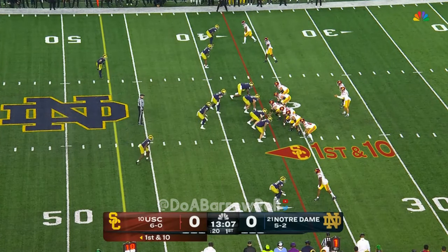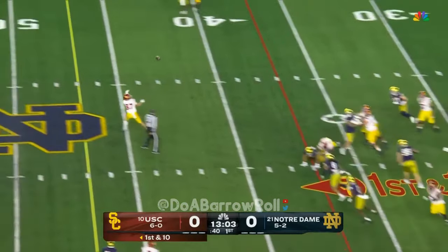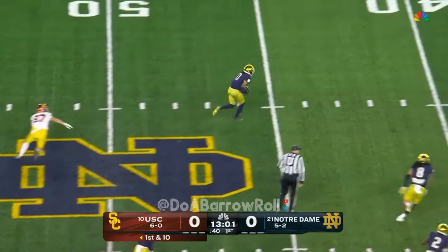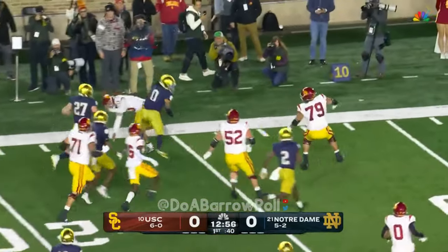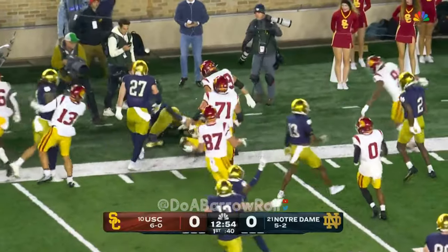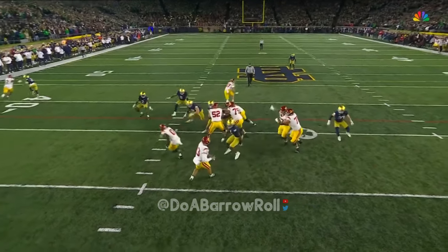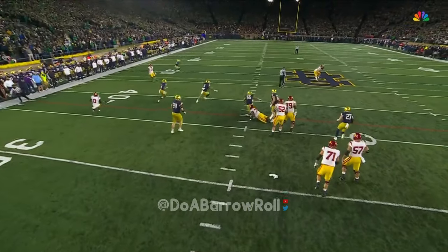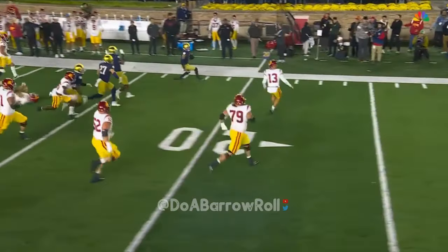It was a very slow start for Southern Cal offensively a week ago, trying to start a little better this week. It is intercepted right down the middle of the defense — it's Watts. Xavier Watts with the pick and he is still on his feet. Getting in Caleb Williams' face. Caleb makes so many spontaneous plays. He feels the heat, he lays one up, he's too high with the throw and Xavier Watts makes him pay.